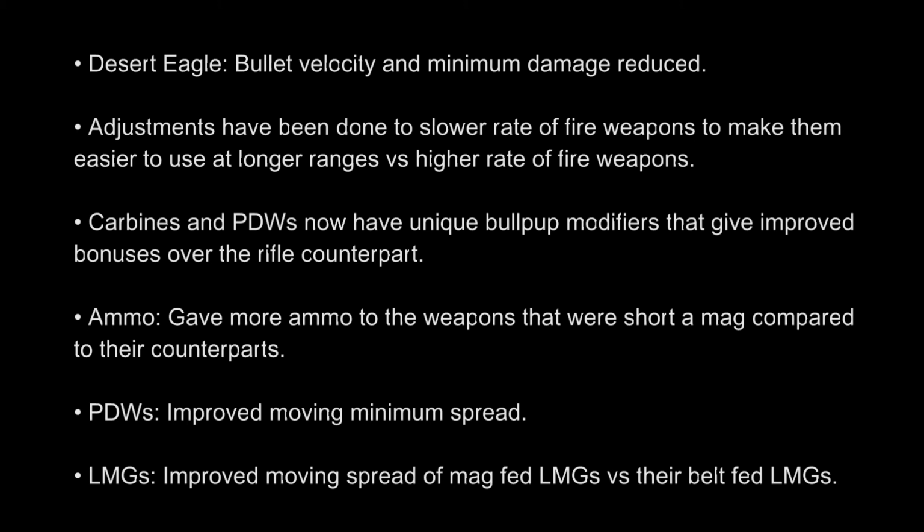The bullpup PDWs and carbines now have slightly larger bonuses than their assault rifle counterparts do, and this is to show that they're smaller, more manoeuvrable weapons. Some of the guns that have been short on ammunition compared to their counterparts, so that's guns that have 20 round magazines or 25 round magazines, they've been given extra ammunition so that they've got the same number of shots as the 30 round magazine guns, they just have to reload more often.